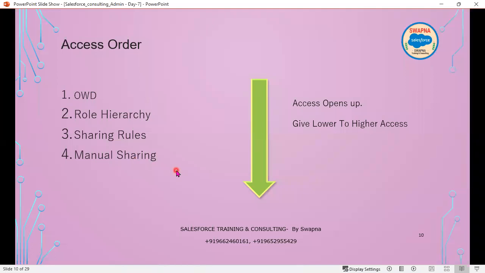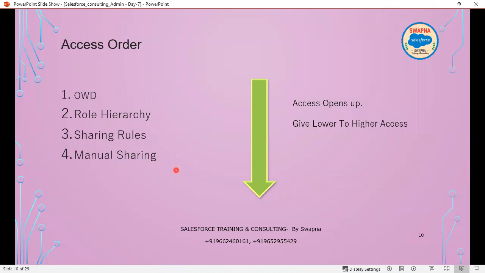In real time, nobody in a company will create OWD as public; it is a very rare scenario. Everybody uses low level settings, that means private, and then we increase the level of access by using the role hierarchy, sharing rules, and manual sharing.